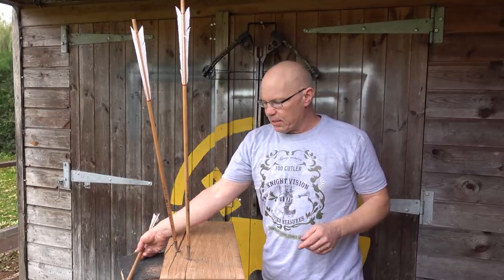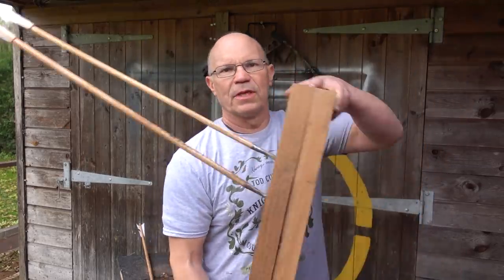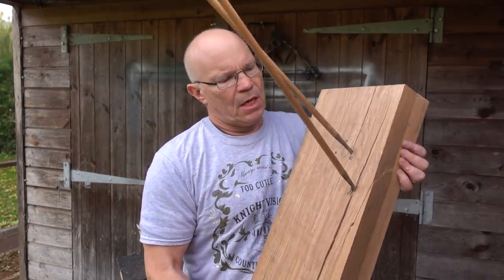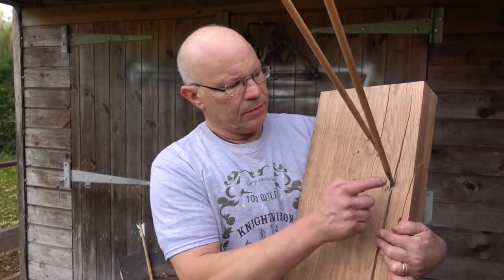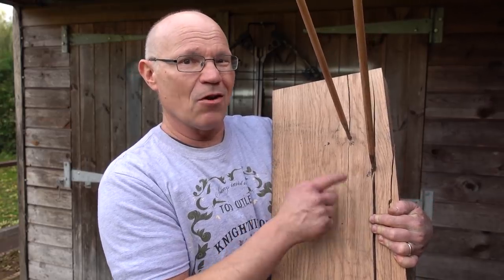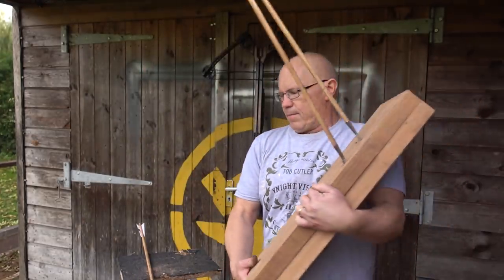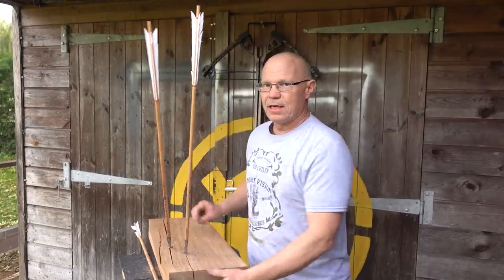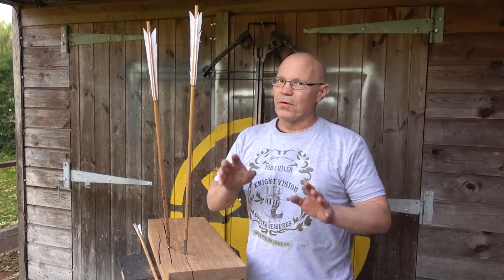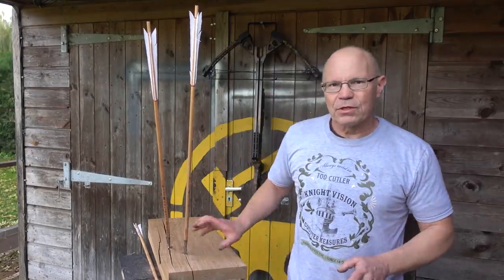Now back to the really interesting stuff, and this is not what I expected at all. So we have it: 75 millimeters, three inches of oak. This one here has penetrated 64 millimeters — two and a half inches — so not quite through. And this one a little bit less at 56 millimeters, an inch and a quarter. Now what is really interesting is that is that close to what Gerald of Wales — who I thought was frankly full of it — said that they did.